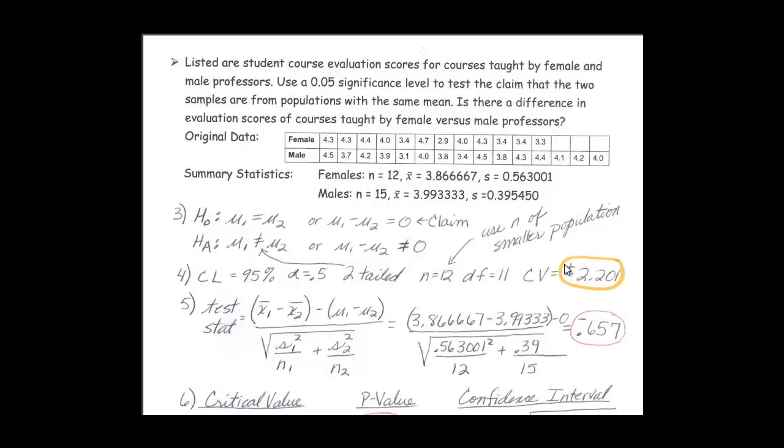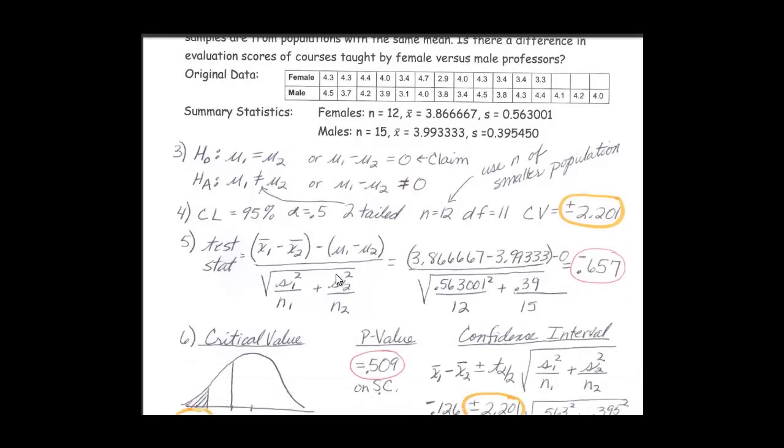Our critical value is going to be plus or minus 2.201. Also, keep in mind this is two-tailed because it's an inequality here. That also tells us we're going to have an upper and a lower limit. This critical value of 2.201 I got from the t-table. Now again, our degrees of freedom was 11 and our significance level was 0.05 for a two-tailed test. So I'm going to go across here and find the 0.05 for a two-tailed test and go down to the degrees of freedom 11 in the very middle. The t-score is the one that we're looking at here, 2.201. So that's how I got that.